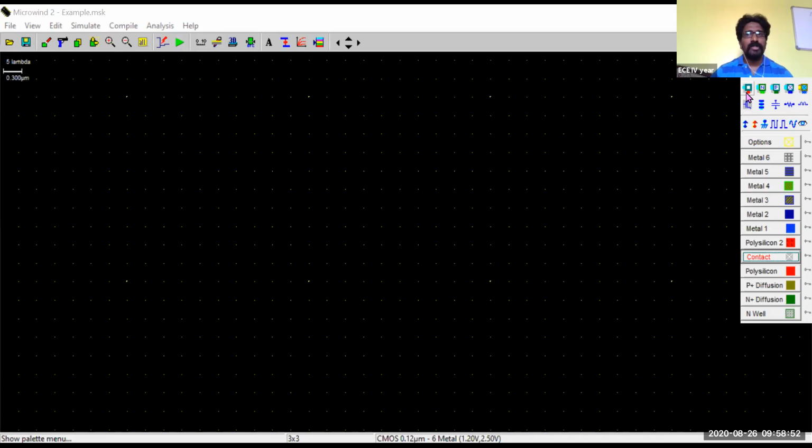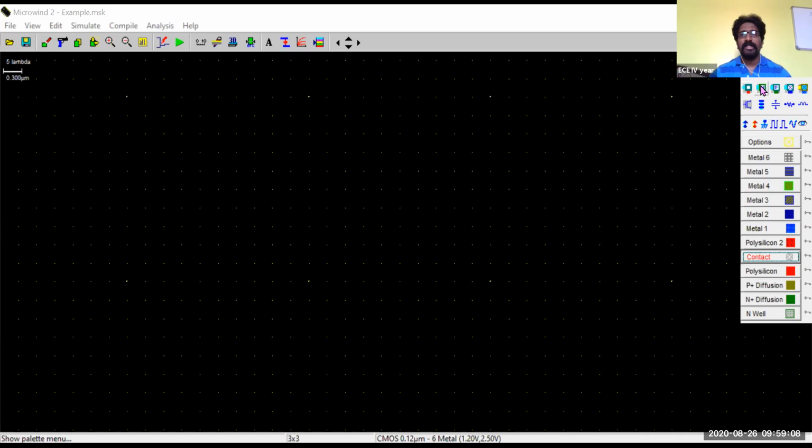One is a contact which is used for metal and also polysilicon. So this is the one which is used for metal and polysilicon. See here, you can see it down. Below that one, you can see it is metal and polysilicon. Metal and polysilicon, then again metal and N diffusion and metal one.